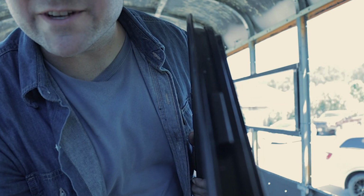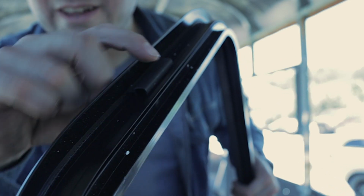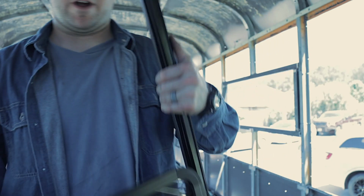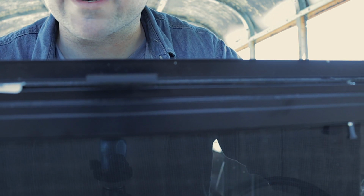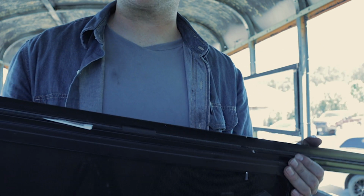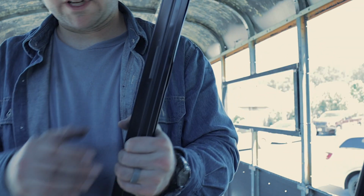Okay, these are the tabs I was talking about, right here. They slide back and forth. You can pop them out, but they're all the way around it, and it makes it a little wider than it normally would be. Like I said, we're not going to take them out. We're just going to hope that that's supposed to be in there. And that's what we did. And moving on.